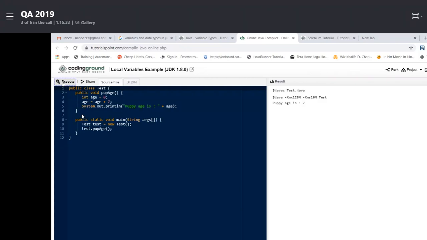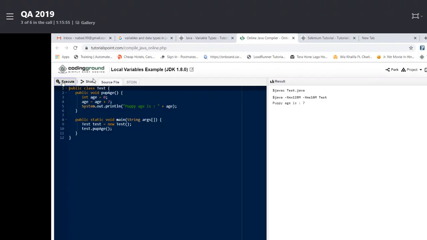Remember that we have discussed methods. It starts with public, it has a return type, then a name, and it has parentheses. This is how you identify a method.